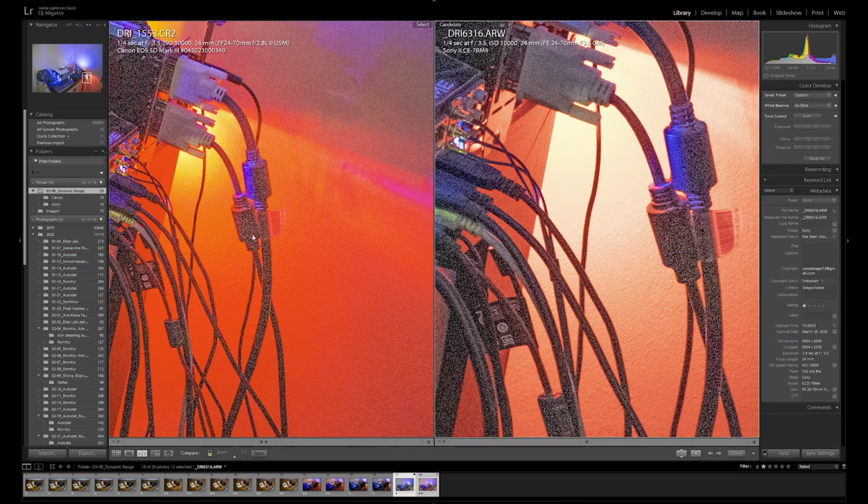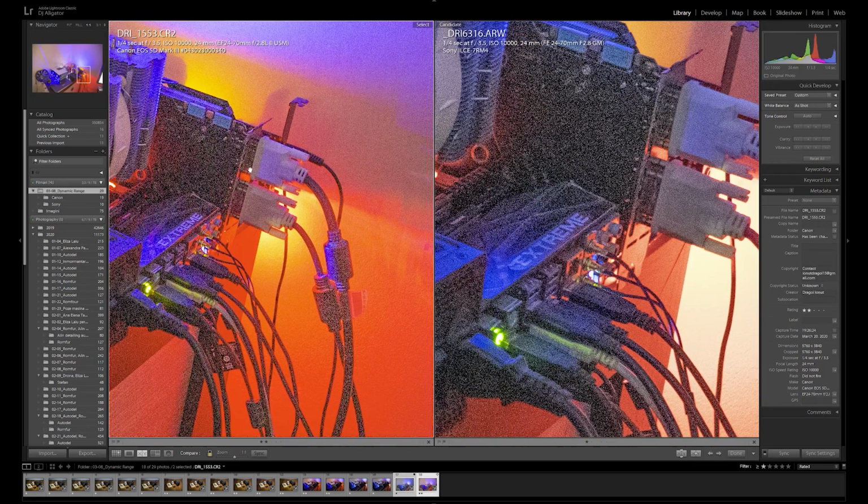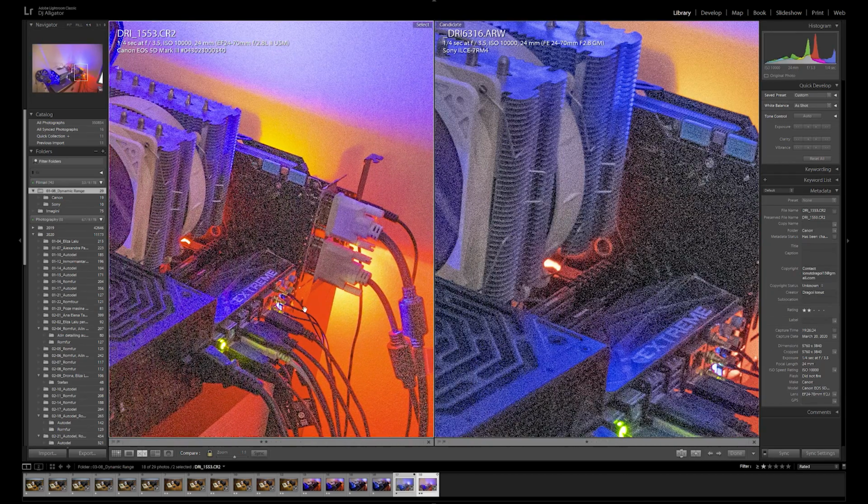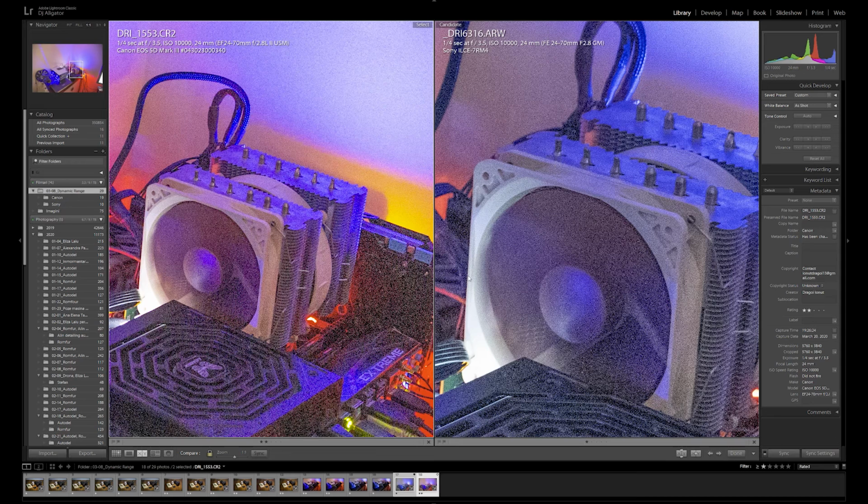Even here you can see that the Canon has a lot more noise than the Sony. Yeah, they kind of look very similar. As you can see here, the Canon is still sharper than the Sony. Maybe that's the lens and not the sensor itself.